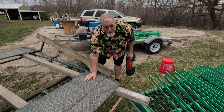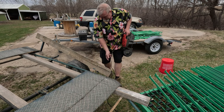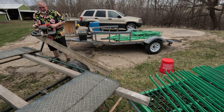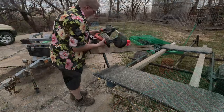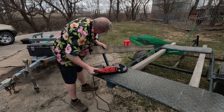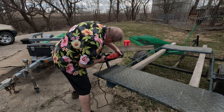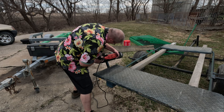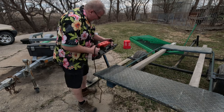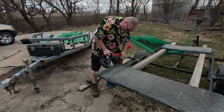Boy, I honestly don't think you could go faster with a plasma cutter. This is just, for this thin tubing, just walking through it. What's that you say, Mr. Guideboard? Don't cut me? Okay, I won't. Oh, it shouldn't feel this good.